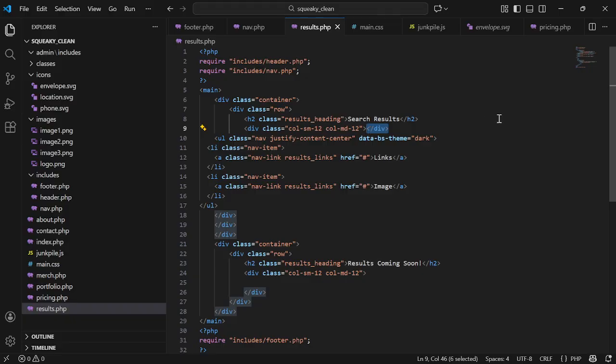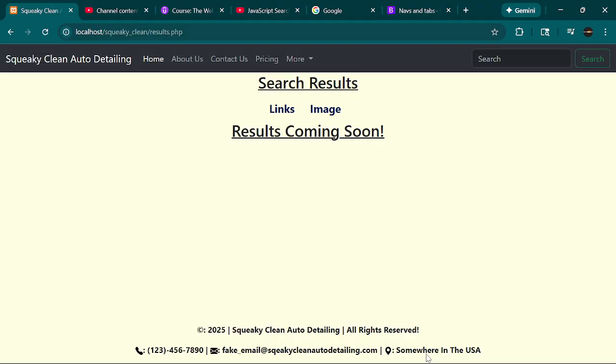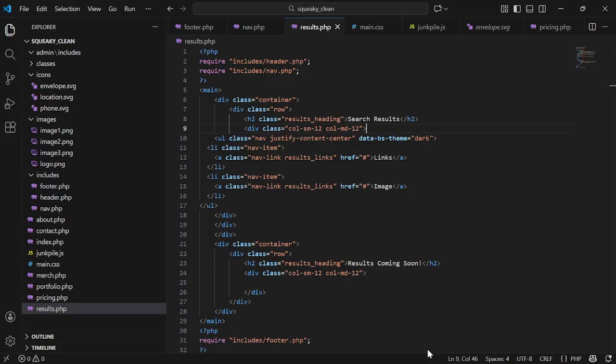Control C. How many divs? 1, 2, 3. Control S. Don't know why it keeps doing this weird stuff. Okay. The only thing is, nav.